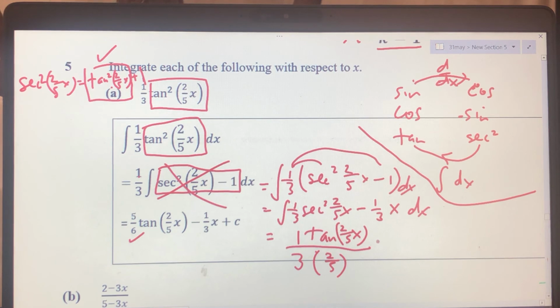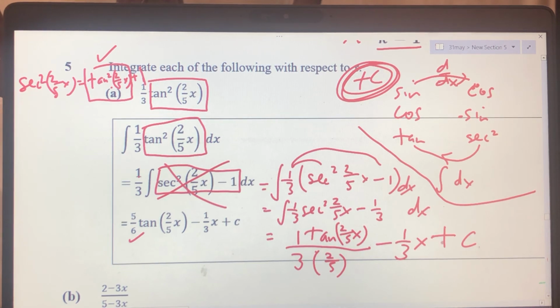Then for, oops, I already integrated here, sorry. Down here you integrate is just add the x. Then you must remember to plus c. Many of you forgot to plus c. Now other class, I see this class, for integration questions like these, a few of them wrote here plus c and then they circle it. You may want to do that so that later when you come back and check, you see, oh, plus c, did I plus c? Maybe you have forgotten. So that's a good strategy. We learn from people what they do, we learn from them. Must be humble, we learn from people. Then this is the answer.